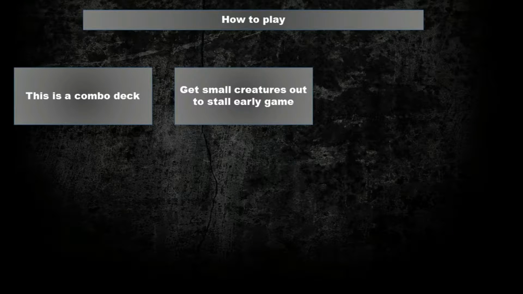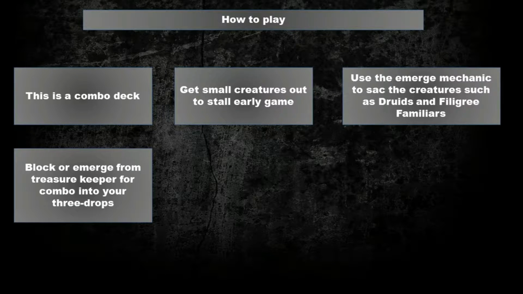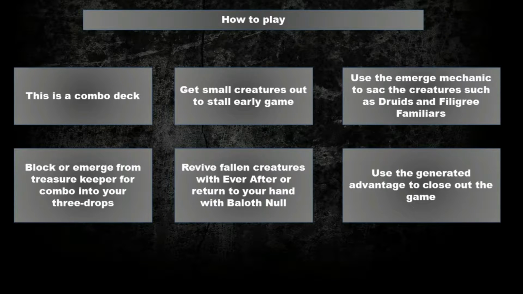In the early game, you want to stall out and get the cheap creatures out. In the mid game, sacrifice the creatures either as blockers or use the emerge mechanic. Sacrificing Treasure Keepers from Aether Revolt will allow you to combo into your other 3 drops. You can repeat this cycle again, reviving creatures with Ever After, or returning to your hand with Ballot Null. You can use the generated advantage to close out the game.